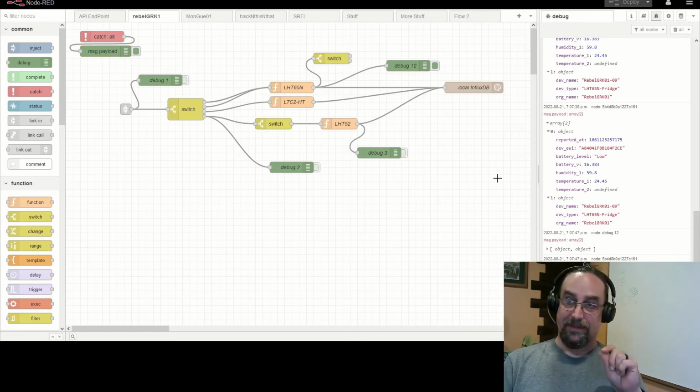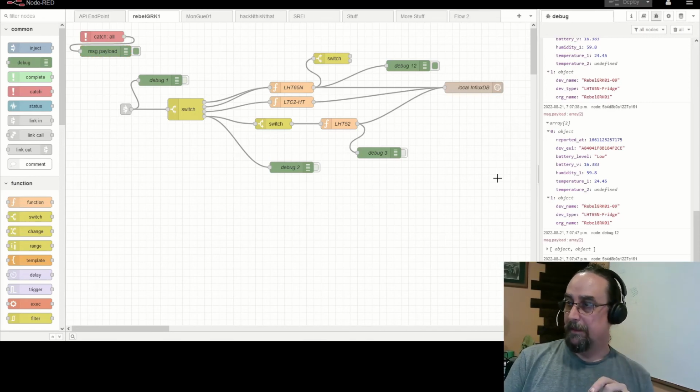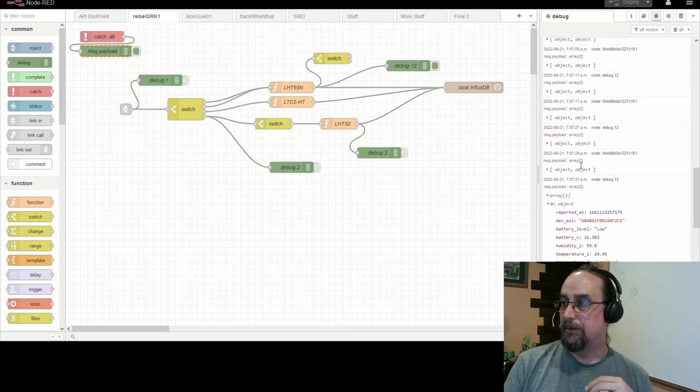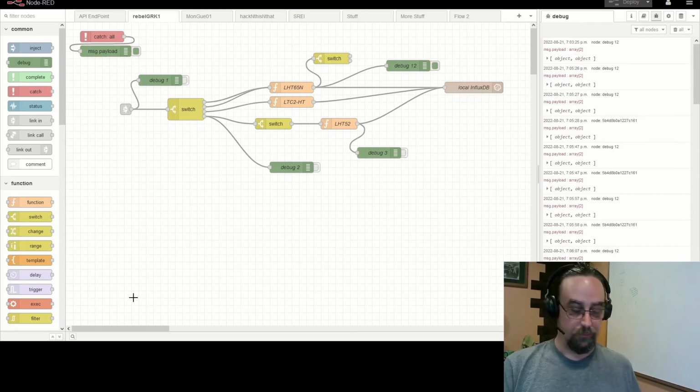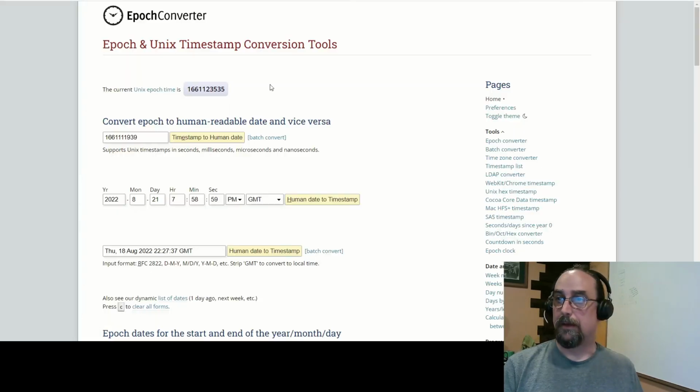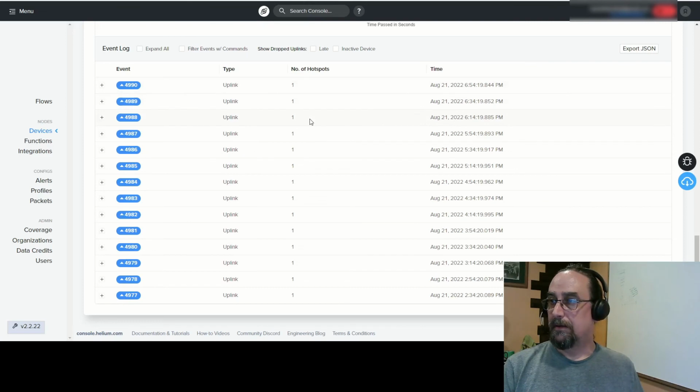But as for the data logger, the test is successful. I've put together a sensor, turned it on, isolated it from the network, brought it back into the network, and you can now see all of the message payloads being uploaded, which is exactly what I was hoping to show you all.